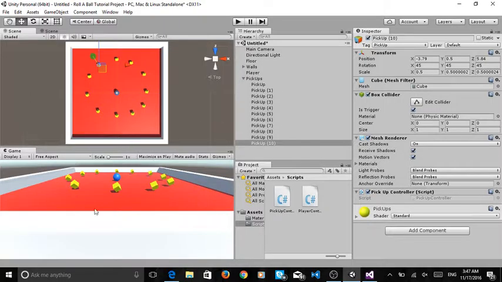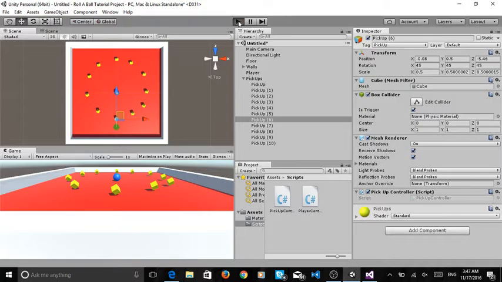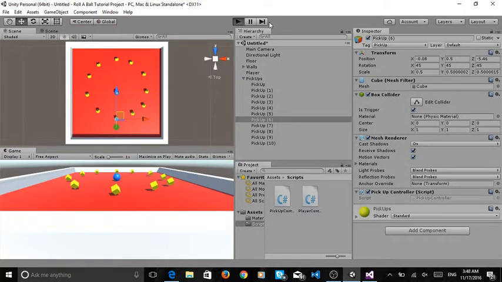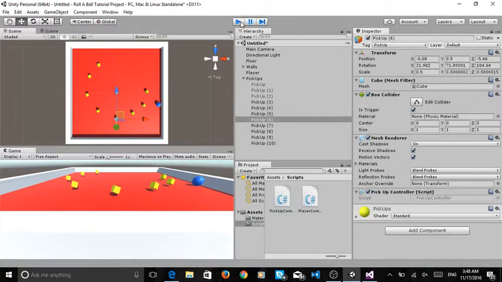Now we have 12 objects around. So now if we run the game and I move the ball in the direction of the pickup objects, we'll pick them up. Okay, now it's working perfectly the way we wanted it.